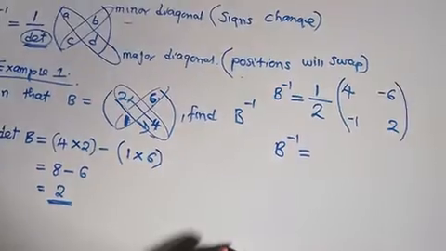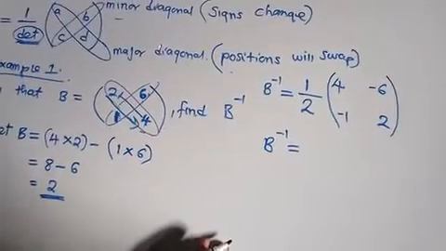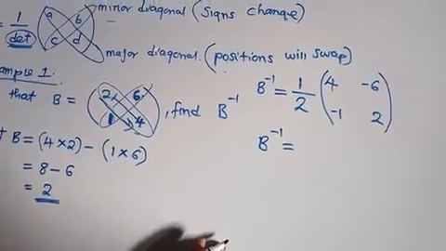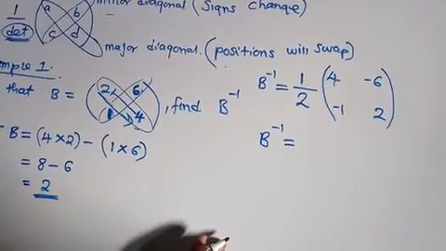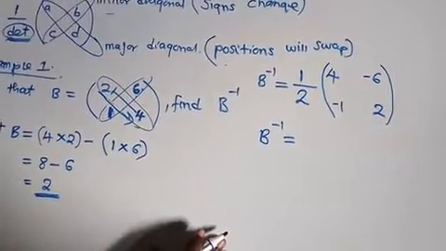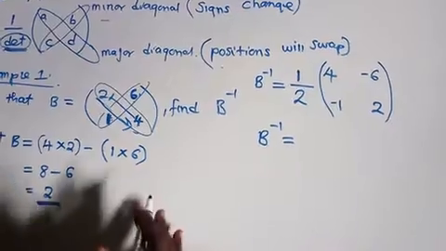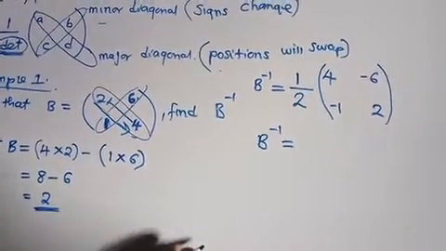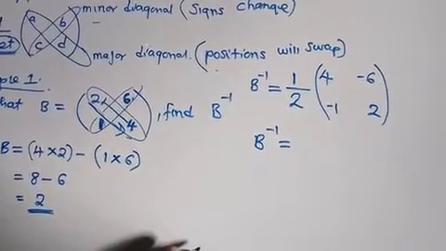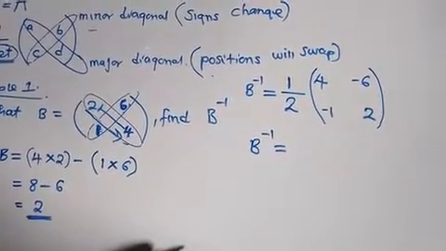So make sure you follow what I'm trying to explain here. Make sure you follow this teaching properly. Understand it. Let it sink in your blood. So that when you're going to write your exam, you don't forget anything, because once you forget what happens to the major diagonal and what happens to the minor diagonal, you will be confused and you won't know what to do.